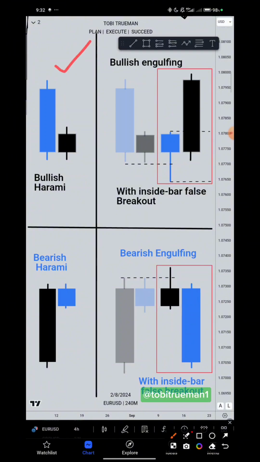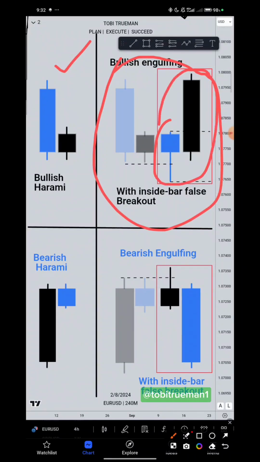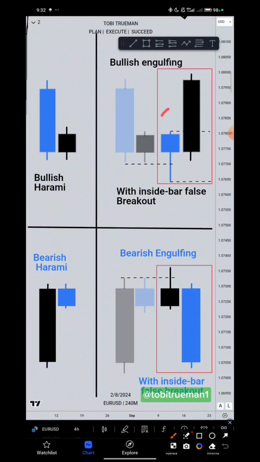Then when price is giving us a demand zone, at that demand zone there may be a situation whereby, first thing first, what we'll note is what we call a bullish engulfing candlestick. This candlestick, sorry, candlestick 2 and 3. Then where is going to be our candlestick 1? This is not our candlestick 1. And you can see in the formation, between this candlestick 1 is what we call our bullish Harami.